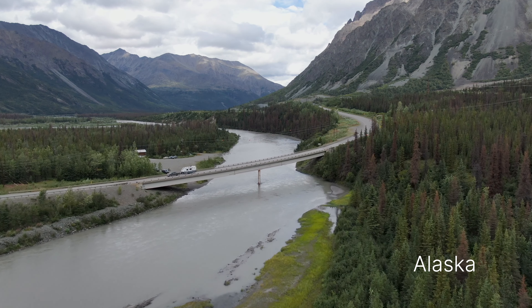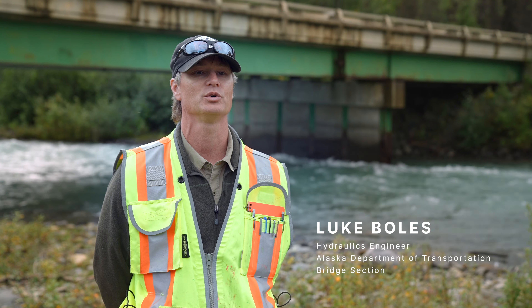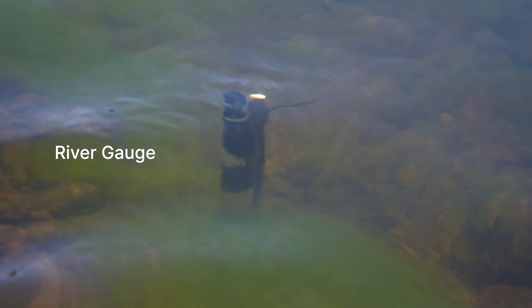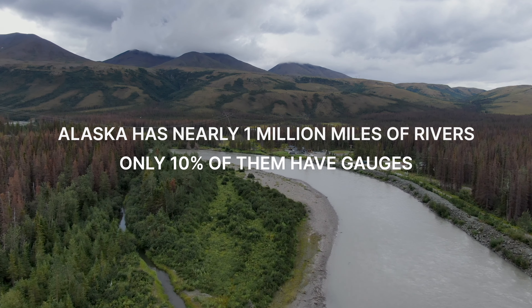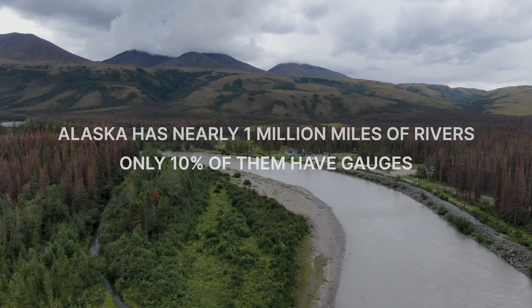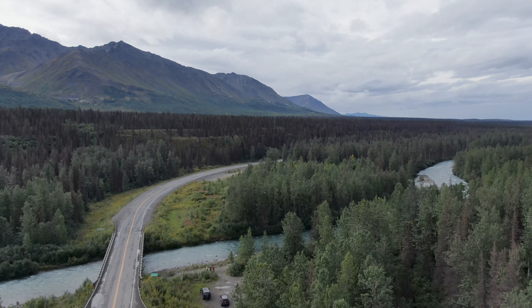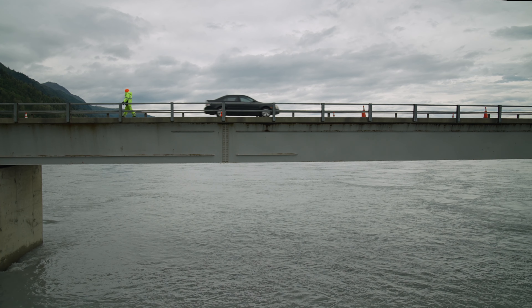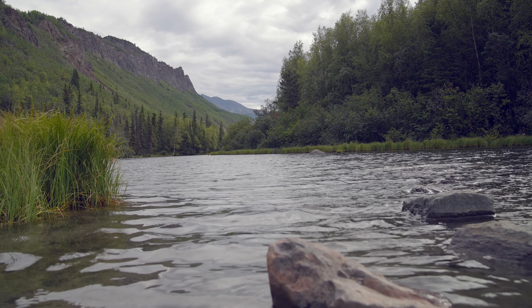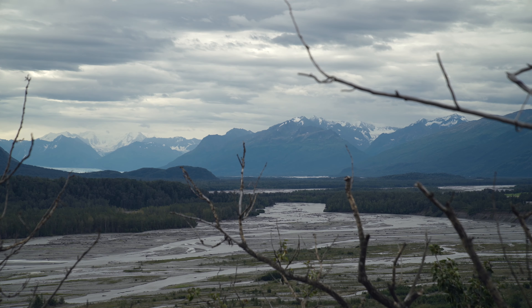For us in Alaska, we have many, many rivers, and only a few of them are measured, or as we say, gauged. If we have data on when flooding is occurring or might occur, we can get crews out there to look at the bridge to make sure that the bridge and the associated roadway are still safe.